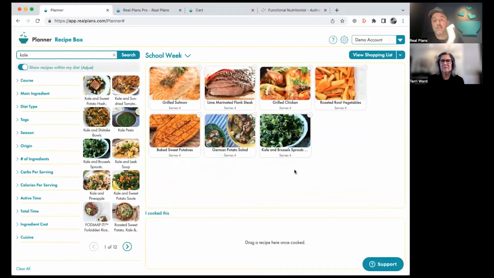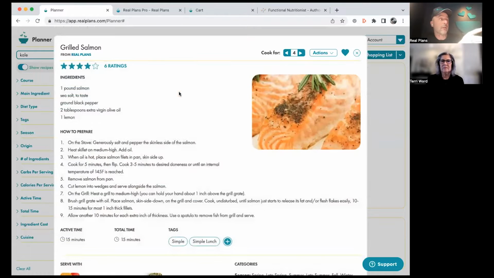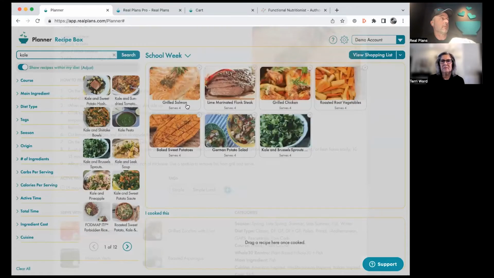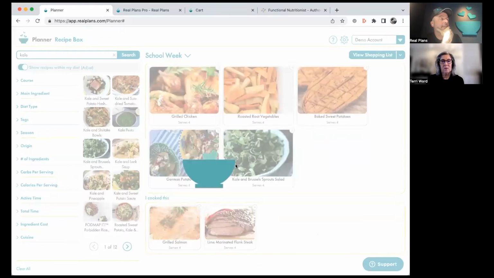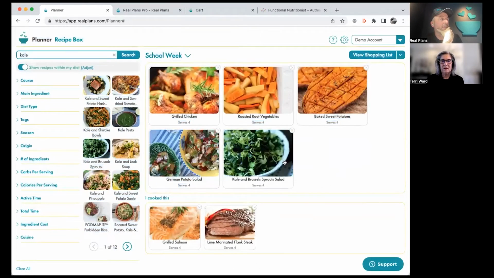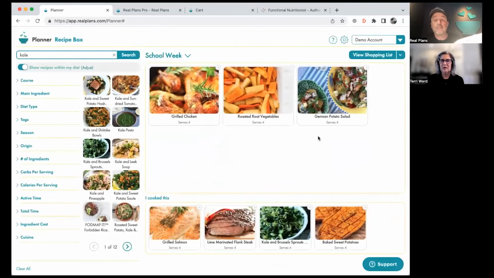You go to the shops, you shop it all, you come back, and instead of having it on a calendar, you can go, all right, what do I feel like tonight? Well, I'll probably eat the fish first, so you open up the thing, either this or on your cell phone. You cook the salmon, and then you go, right, I cooked that, boom, put it down there. And then you cook this, and then you cook this, and you slowly but surely, what's left is what you have left in the fridge, because you still bought the ingredients, and that's what's left.